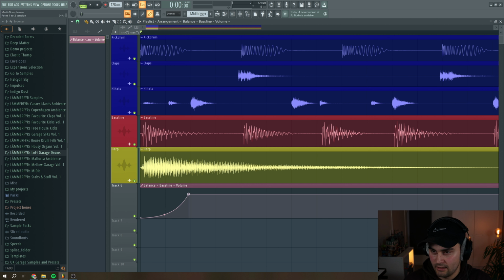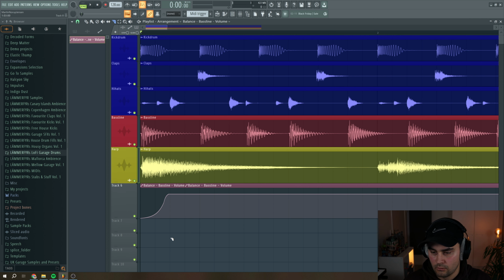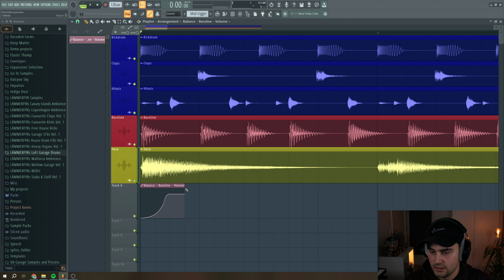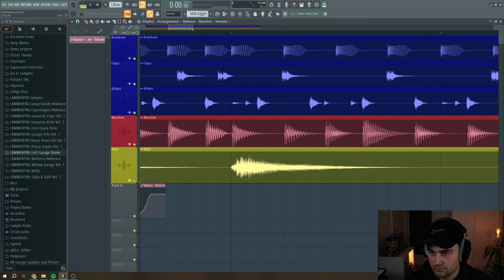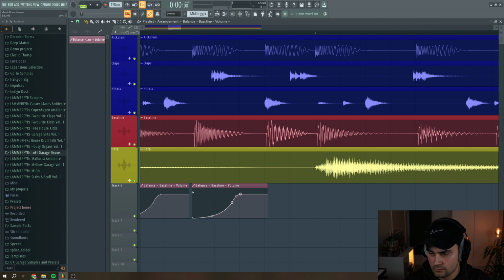So we could have a shape like this. Maybe try a little bit like this. So this basically just means that every time the kick drum hits here, we are going to reduce the volume of the bassline here. Cut out this automation clip, and then we can just paste it in here. And now we also have to pay attention, because it's going to do something in the 16 grid. We can do this.